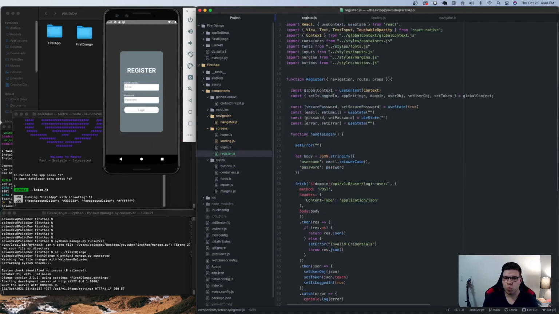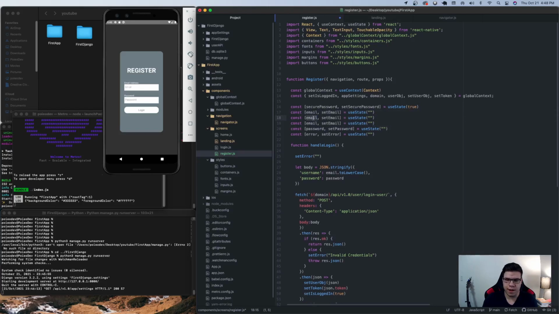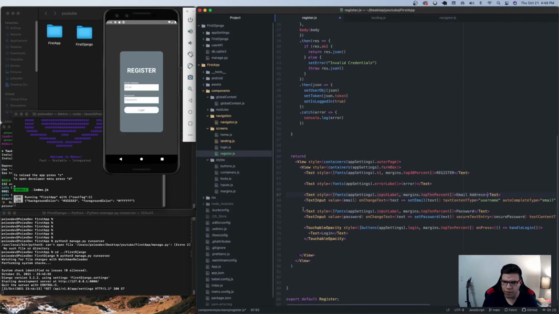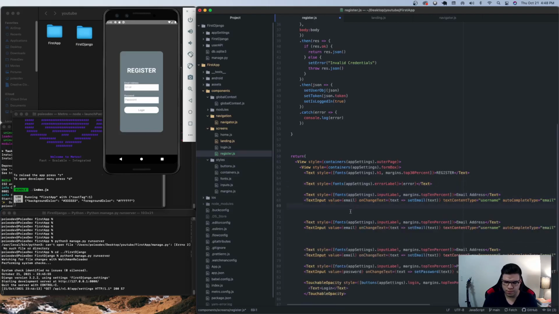So, like I said, we need the email, first name, last name, and password. So we're going to duplicate that a couple of times. We're going to get first name, set first name, and last name, set last name. Okay, and then we've got our email, so I want to go ahead and put these before the email.